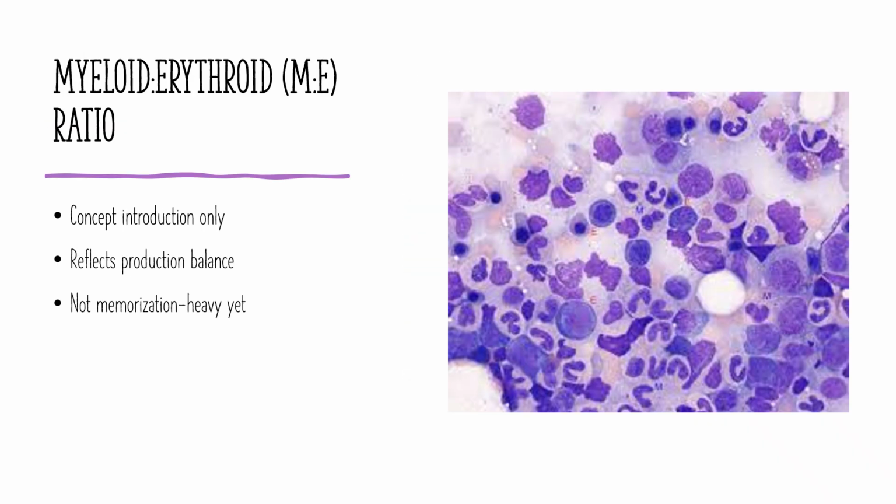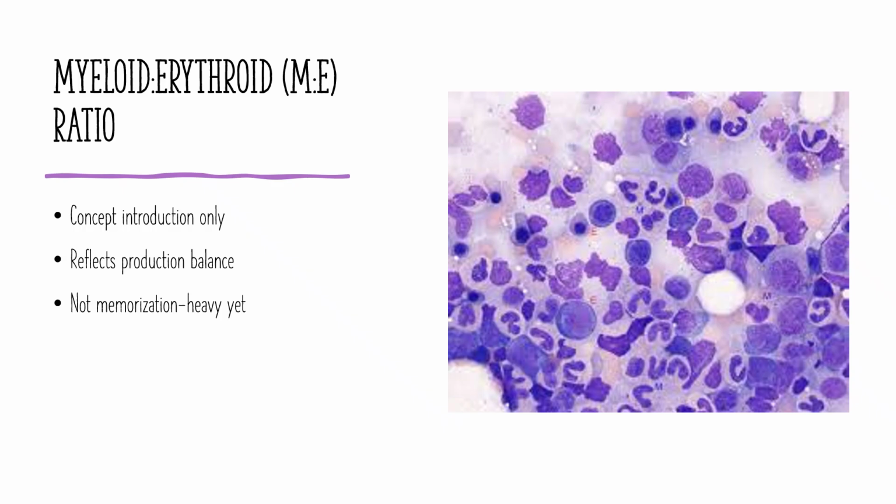Now we're going to introduce a concept you will hear constantly in hematology and bone marrow evaluation, the myeloid to erythroid ratio, or the ME ratio. And I want to emphasize something right away. This is conceptual exposure, not memorization week. Nothing is calculating ratios tonight. The ME ratio simply reflects production balance inside the marrow.